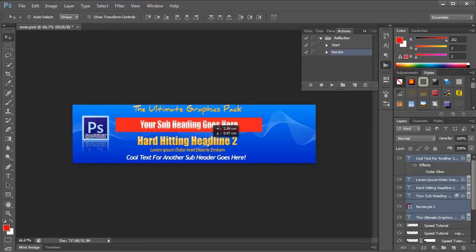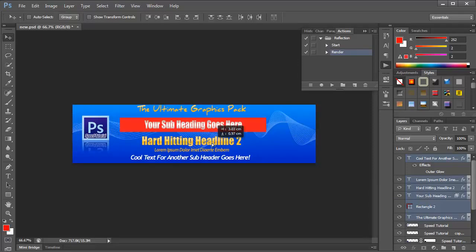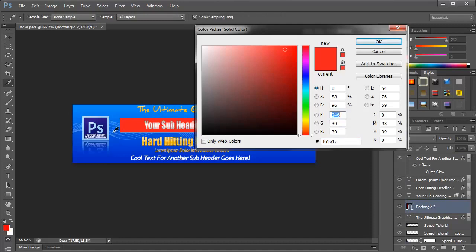Let's center it up, make sure I've got it fitting just right, and move it around a little bit more, center it just right. Now I want to change the red background here, so I'm going to choose the layer that is rectangle 2, and double click, and what I'll do is I'll just pick the color from the surround for our object so that it matches that.